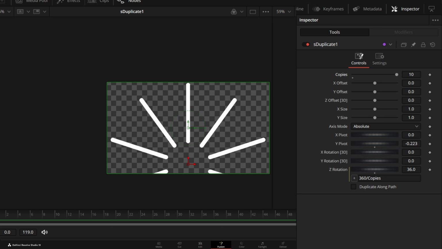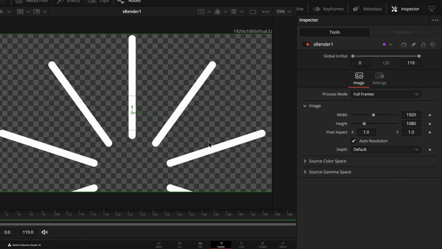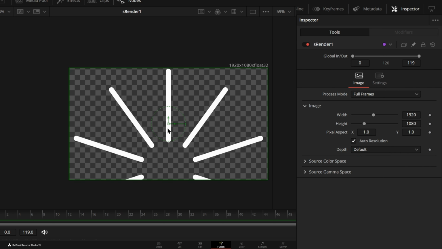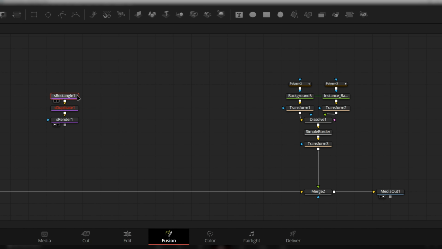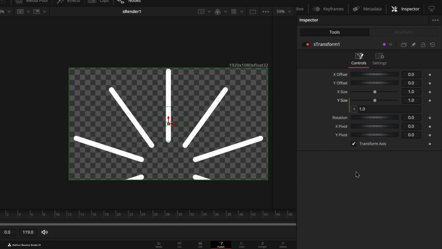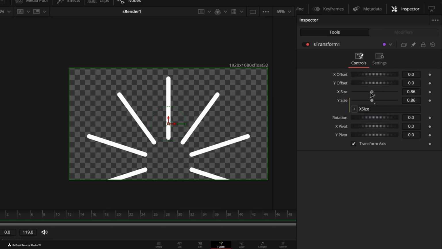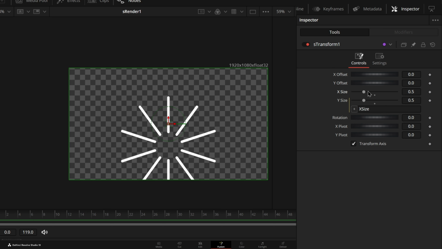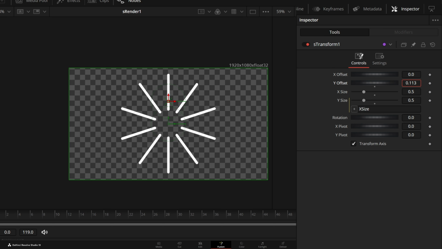We can't see the entire circle here right now. If we preview the render out, we see that the entire thing is being cropped. We can change this by either changing the rectangle size right here, or after the sDuplicate, we can come into here and type in XF. It's going to automatically fill it in with the shape one. We can just start scaling this down. Let's expression these two things together so that X and Y move at the same pace. Then we make these smaller and move them up so that they're more in the center. And this is now our template for our burst.